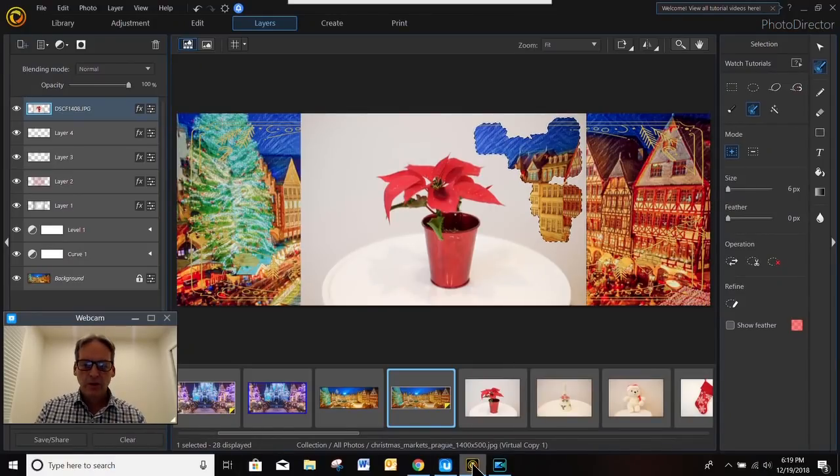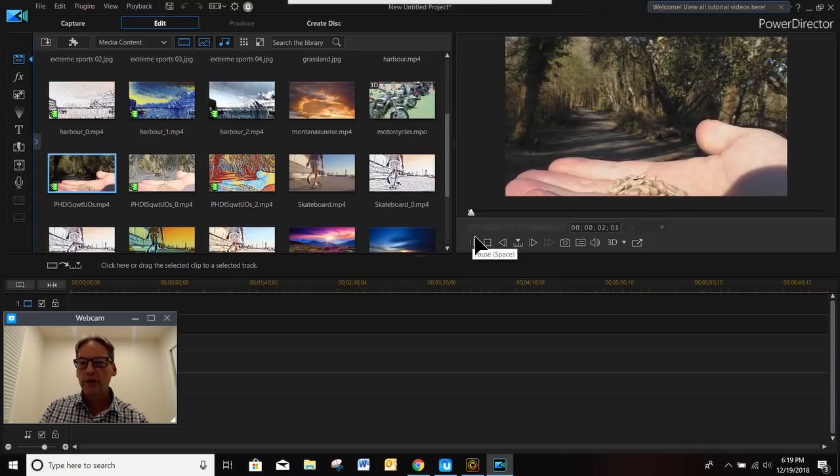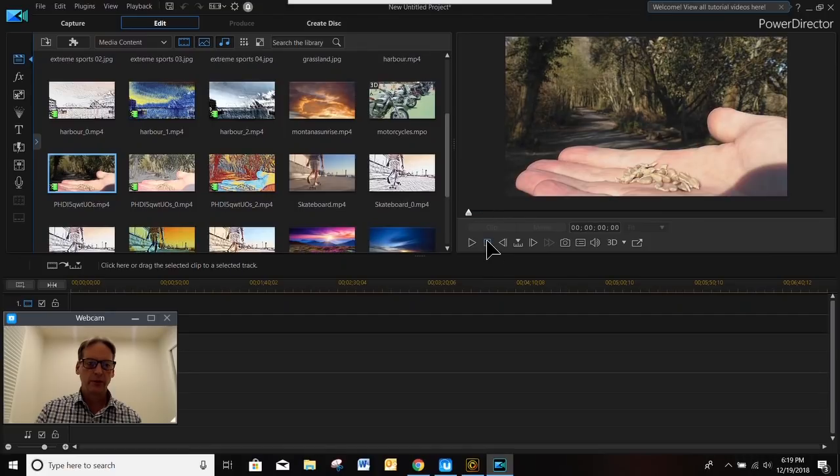Okay, so let's move on to our PowerDirector. So in our PowerDirector, we're going to show also our new AI styles. So here we're not doing it just for photo, we're doing it for a video, to convert that video to a photo. So here's a sample video that I'm going to convert. Well, I've already converted, so it takes a little while to do the encoding. But we do support CUDA and Optima to improve that. So this is a natural, nice little video photo of a bird coming in.